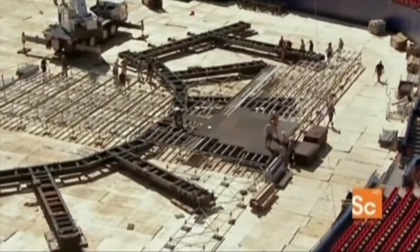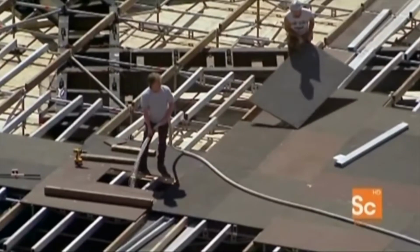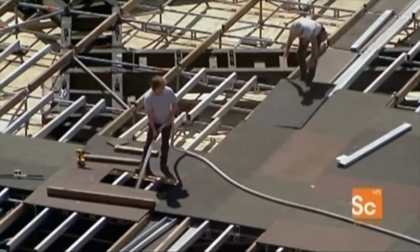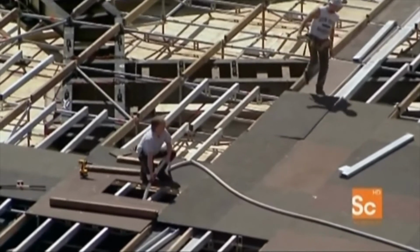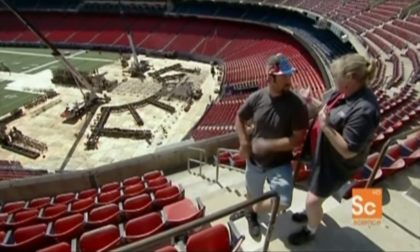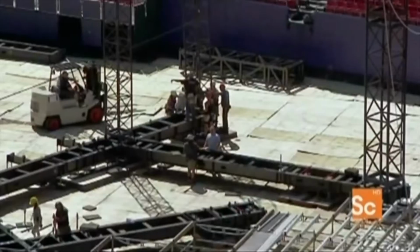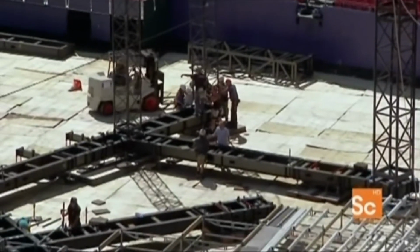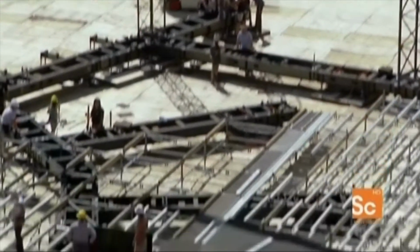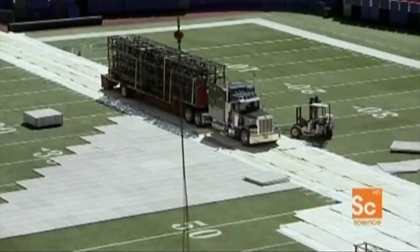And I understand these holes that we're seeing in the base of the stage, they're going to fill those with water, right? Yes. And why do they do that? It's an outdoor environment. Everything is subject to wind, to rain, to the weather. Right. Which at any point in time can make things a little bit of an urgent situation. And what the water does is it creates ballast and weight to the ground, so it keeps the steel from moving. This is strictly an outdoor stage. By the end of today, are there going to be any towers put up? Yes, we'll have towers up. That's what that truck is that just brought in.